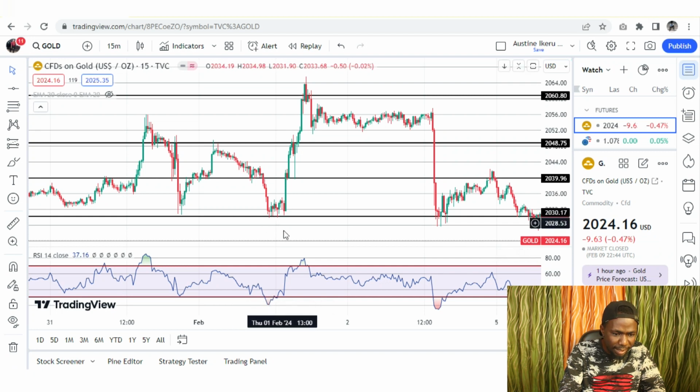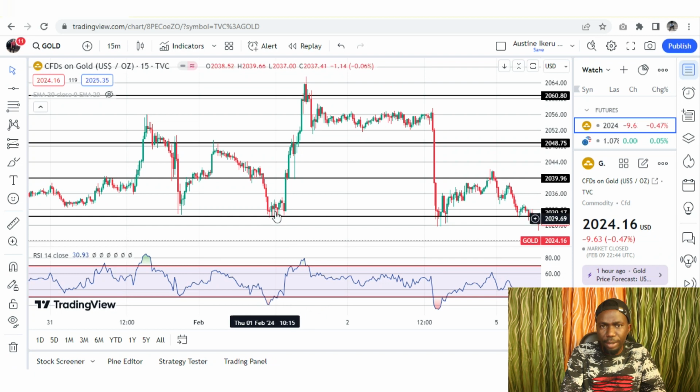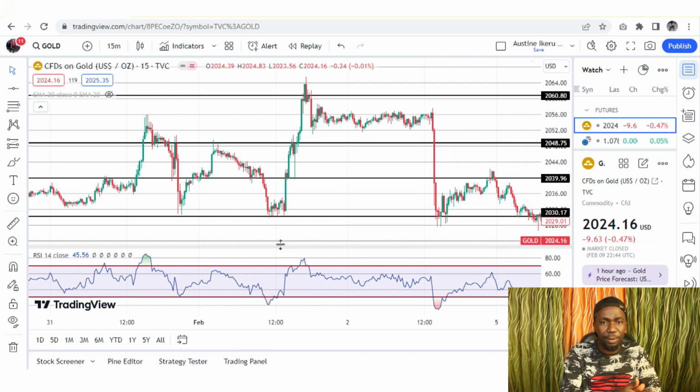So once the RSI is at oversold condition and the price is clearly at the support level, you are meant to do what? You are meant to buy, because it's just a matter of time. The price will come out from that oversold condition and then rally up, right? So the RSI will give you a confluence whenever the price approaches a key level for you to take action.